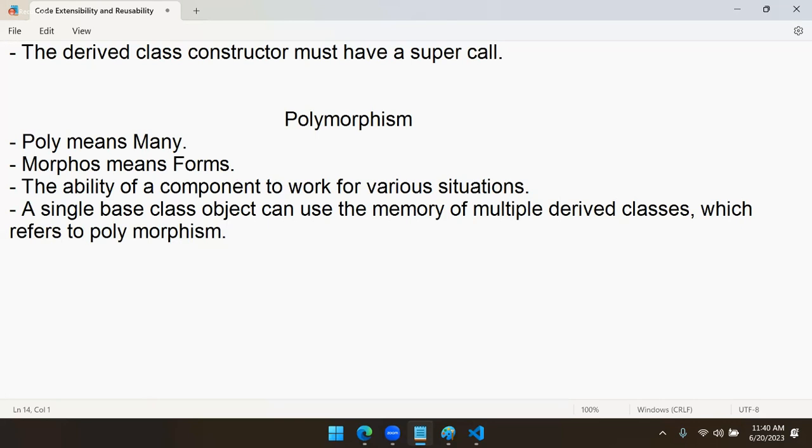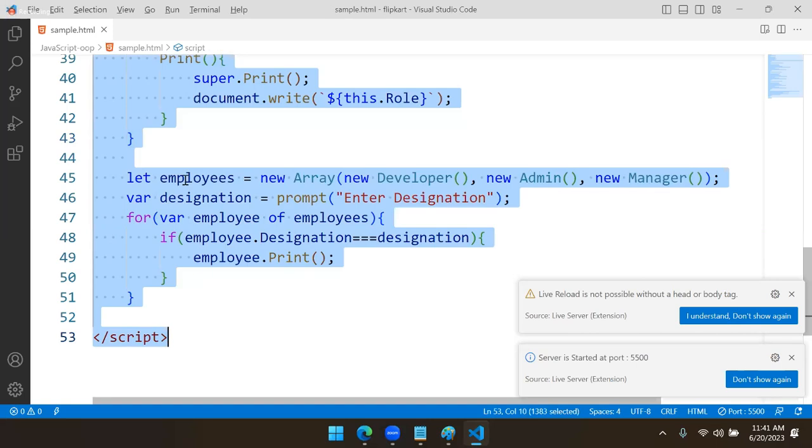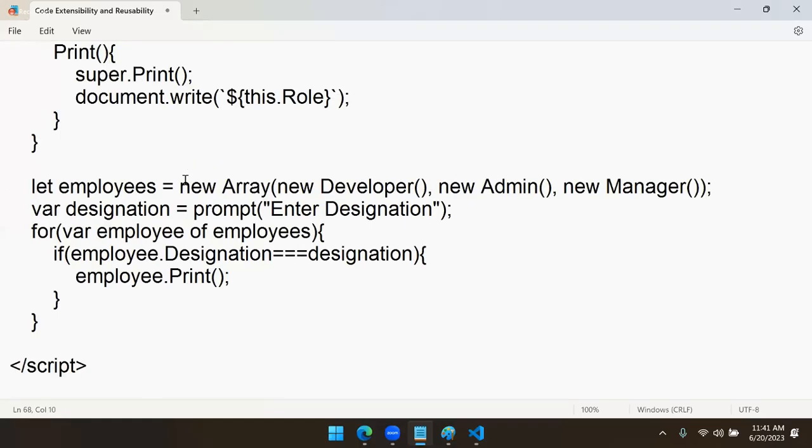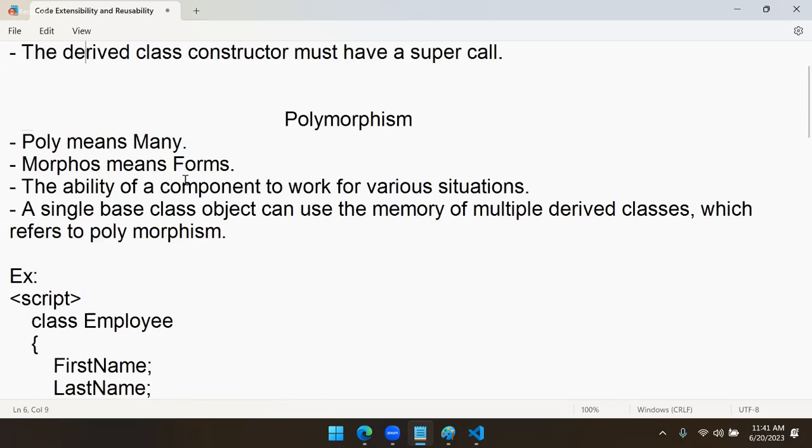A single base class object can use the memory of multiple derived classes. So this is example for that. So example is this one. That is example.